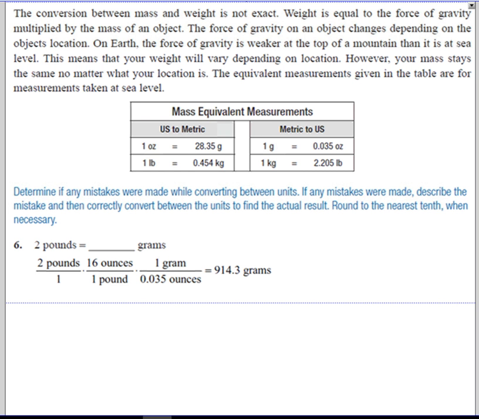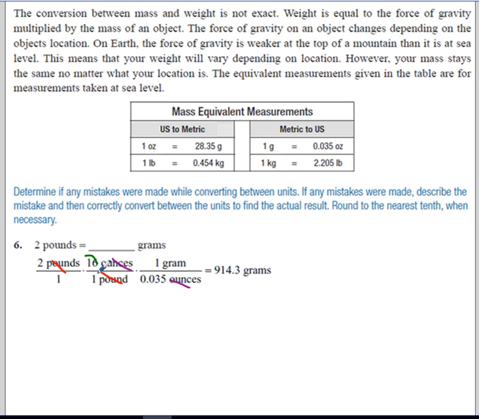And so there's our conversions. And then they give us an example of changing pounds to grams. And notice we don't have anything that goes from pounds to grams, but we can go from pounds to ounces and then ounces to grams. And so let's look at their conversions. So here they canceled pounds and kept ounces, and then they canceled ounces and kept grams. So the units are okay, but let's look at the conversions.